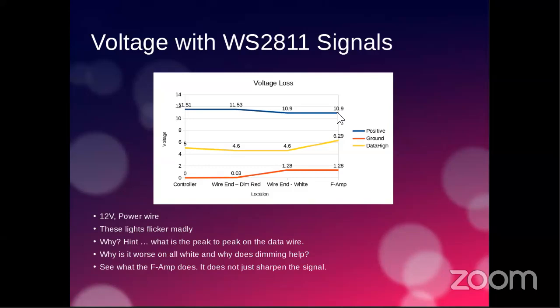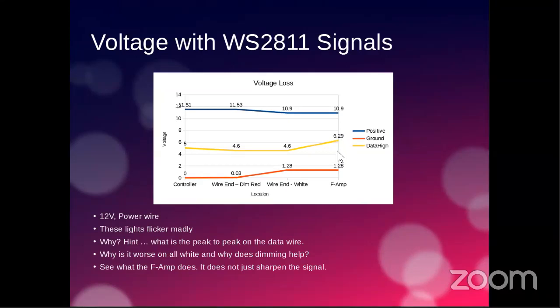So when the F-amp is cleaning up the data, what it's doing is centering the data right in between the ground and the positive. It's not even centering it. If that's centered, that's coincidence. What it's doing is adding 5 volts from this voltage and making that the new signal voltage. It just adds 5 volts regardless of where it is. So if you put your F-amp in the wrong place, assuming it has the headroom. If it doesn't have the headroom, then obviously it won't. But if it has the headroom, it will add the 5 volts.